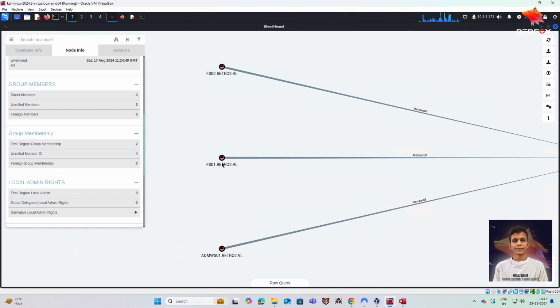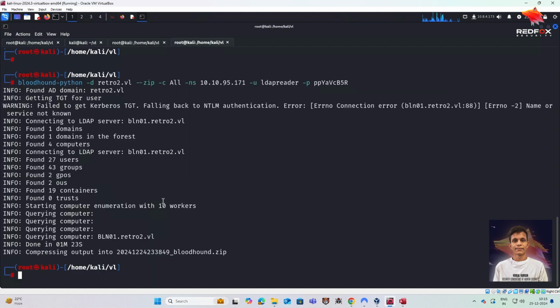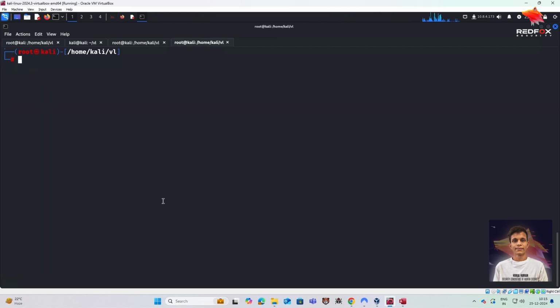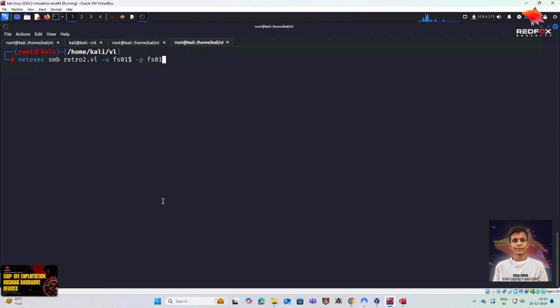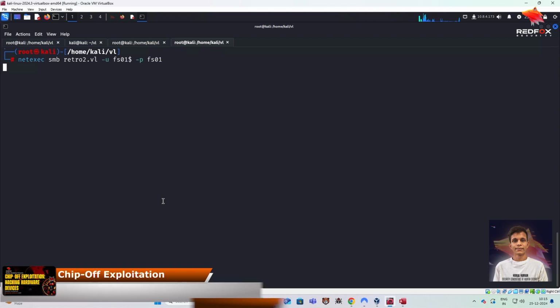So what I can do is try to authenticate to the domain using the FS01 machine account with password FS01. To authenticate using a machine account, we have to put $, and for the password we will use the machine account name, FS01.